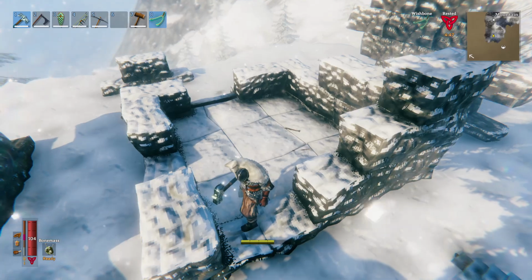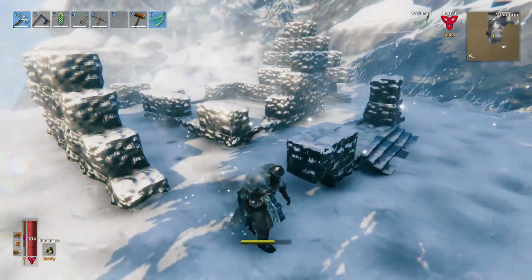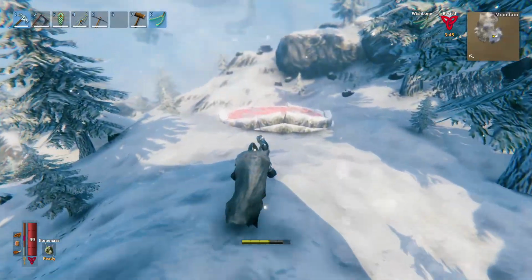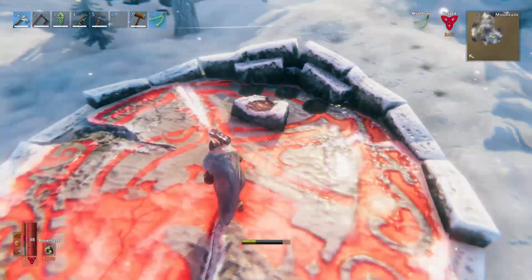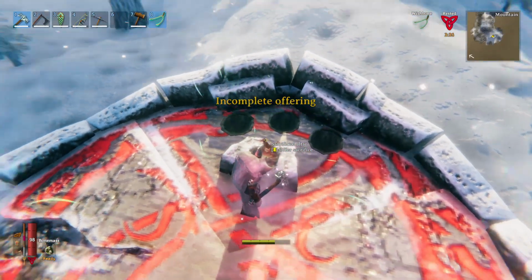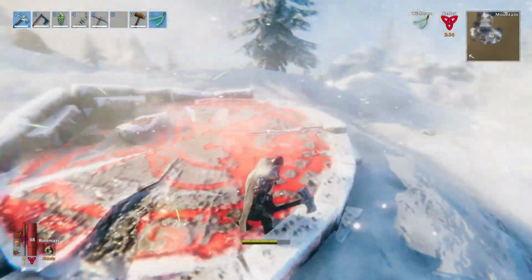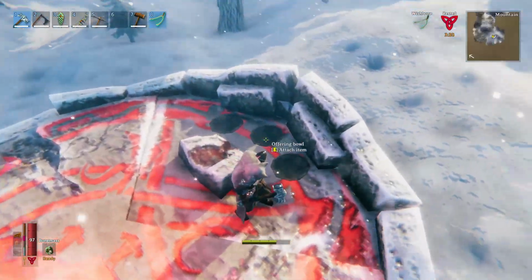This mace is amazing. Oh, I love this thing. Oh, I think we found the altar. Incomplete offering. Of course, it doesn't... So this doesn't actually tell us what it needs. I mean, I know it needs dragon eggs. It looks like it needs 3 dragon eggs.